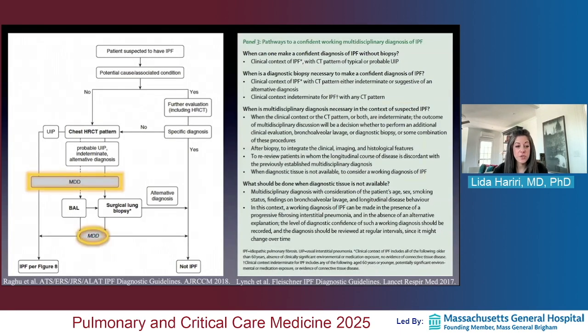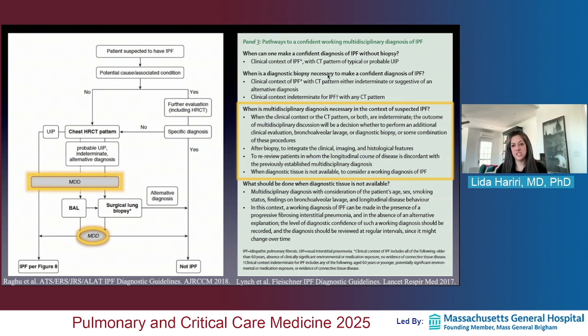Now, another place where, although I think this was evident in our practice regardless of what the guideline says, the newer guidelines have put a very heavy emphasis on having MDDs as frequently as necessary, at any important clinical juncture where I need assistance or additional information or input related to this particular patient. How confident is my diagnosis with the information I have? Is it enough for me to go ahead and make decisions about not only diagnosis, but treatment, as well as prognosis for the patient, if that becomes an important factor?